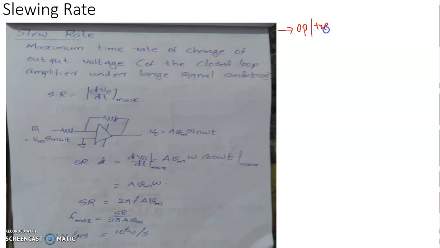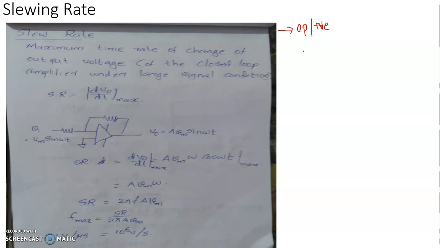The saturation value of voltage of an op-amp will be nearly 1.5 to 2 volts lesser than the magnitude of supply voltage plus VCC or minus VEE. If plus VCC is plus 12 volt and minus VEE is minus 12 volt, the saturation is expected to be at a voltage strength of 10 volt.